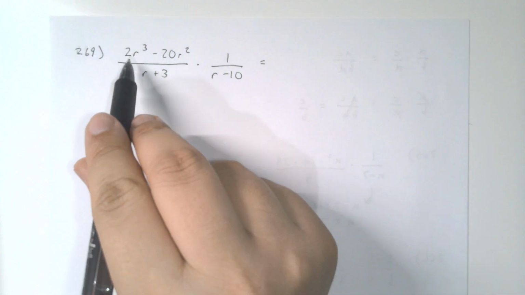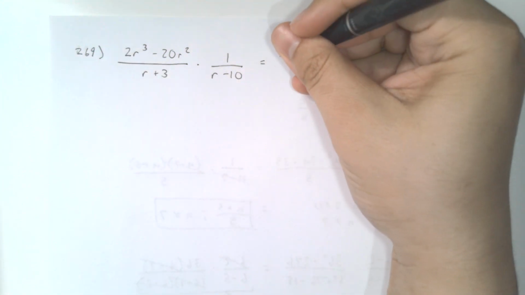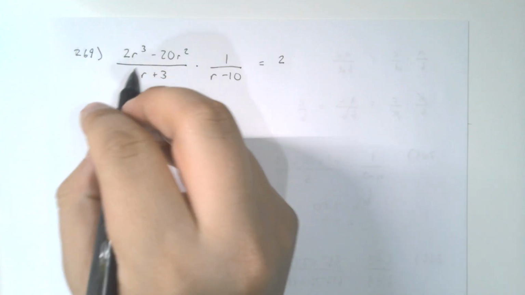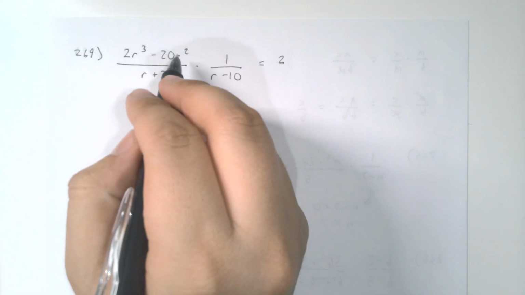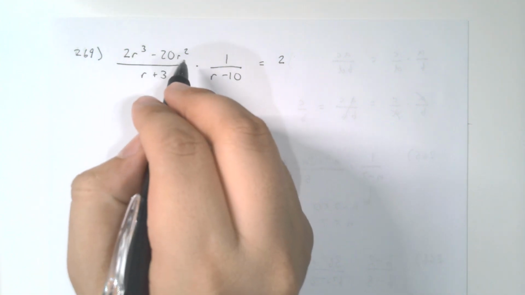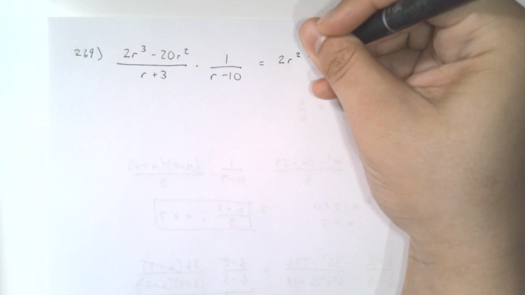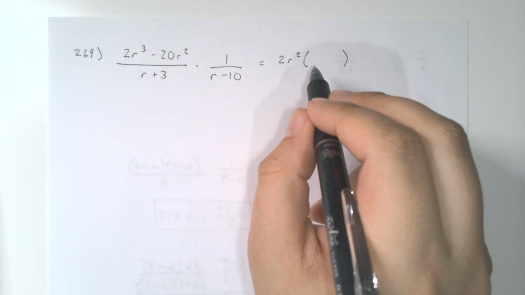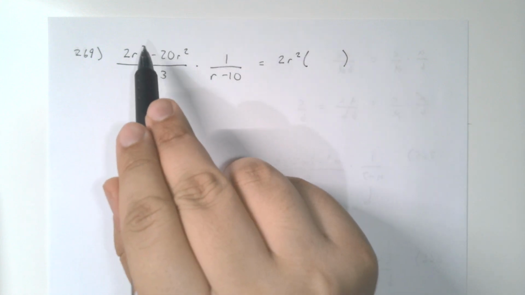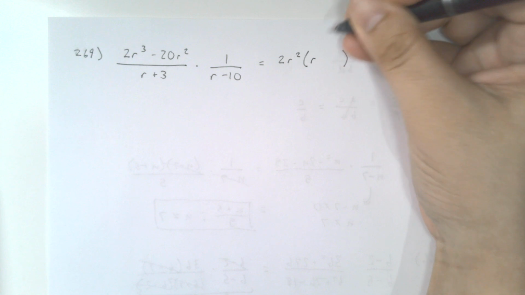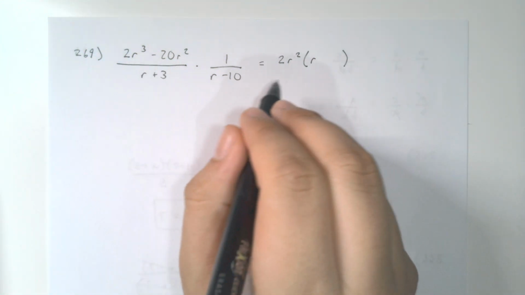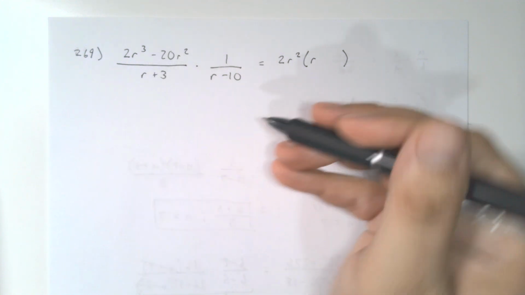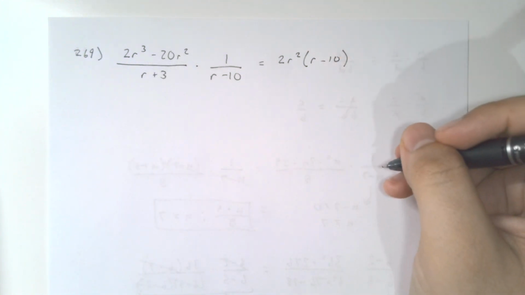So, greatest common factor between 2 and negative 20 is going to be 2. Ooh, and we also need to check for our variables. The greatest common factor between r squared and r cubed and r squared is r squared. And so now we have to ask ourselves, well, 2r squared times what gives us 2r cubed? Well, if we multiply that by r, we'll have 2r cubed. And then 2r squared times what gives us negative 20r squared? That would be negative 10.